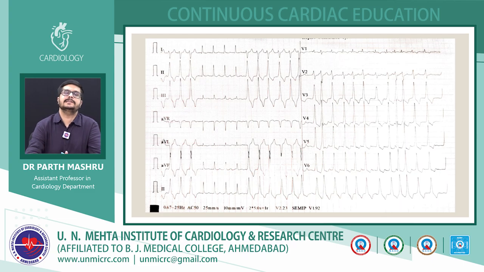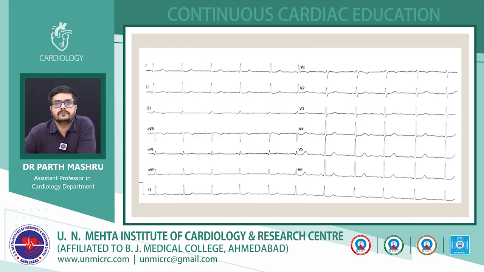So moving on to the next ECG, this was a very interesting ECG. Here you can see that the patient is having tachycardia, and there are narrow QRS complexes. Also there are wide QRS complexes, and the wide QRS complexes are becoming irregular also. So firstly, this patient was diagnosed as having NSVT runs, probably from the outflow tract region. But then we suspected that the patient is having palpitations, and the rhythm is irregular with wide QRS. So there is a possibility of pre-excitation with AF.